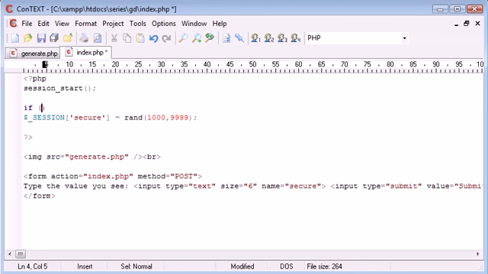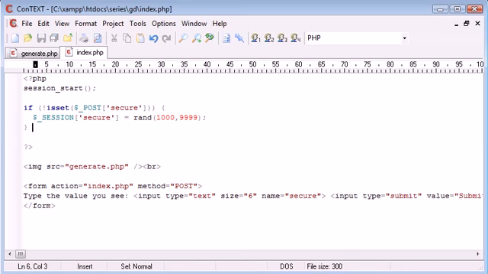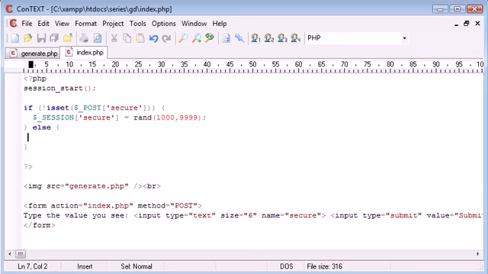So if is set, and the variable that we're taking into account is this post variable secure down here, so $_POST, and that is secure. So if is set or if not set, we can generate a number. Otherwise we can do some validation of this.